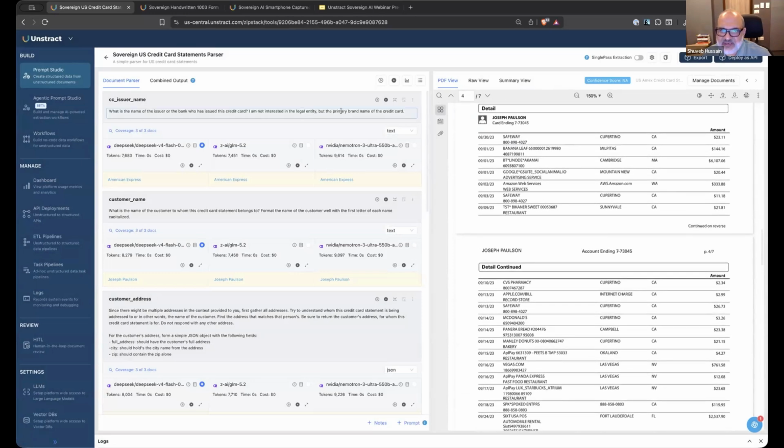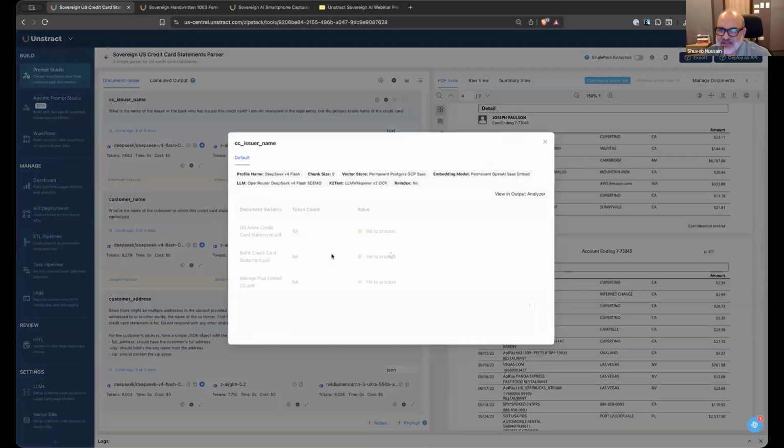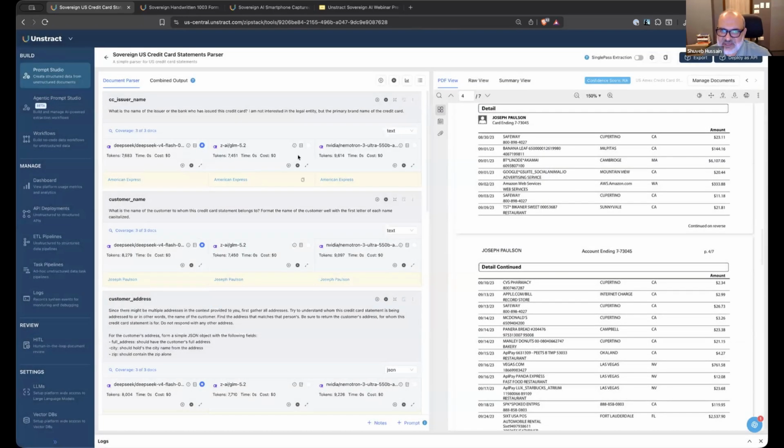In Unstruct, we have these prompt cells in which you give a prompt name and then the actual prompt. Of course, this is a toy prompt, and any production prompt will usually be hundreds of lines long. Then we have coverage, which I'll show you. This American Express is for this particular document, but we have three different documents. So you can look at coverage here: for the different documents, what is the name of the issuer being pulled out, and between the different models, is there any difference? You can see all of that here. This helps you debug.